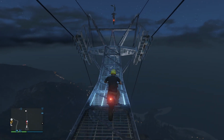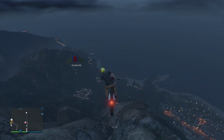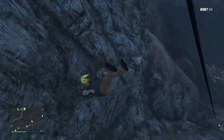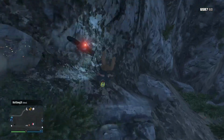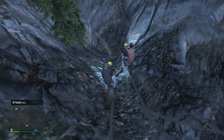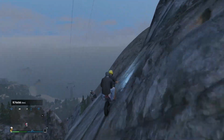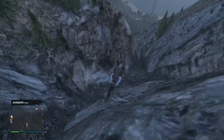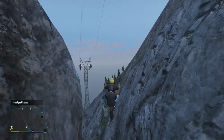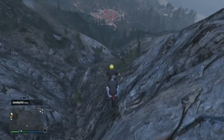Oh, shit. Oh, jump off. Parachute. That was tight. Oh, shit. Oh, no, my parachute. I didn't have a chute. What? Oh, yeah. Dude. This does it. Four guys, two bikes. Oh, my God. Oh, shit. We're riding it. We're riding it, dude. We're fucking doing it.